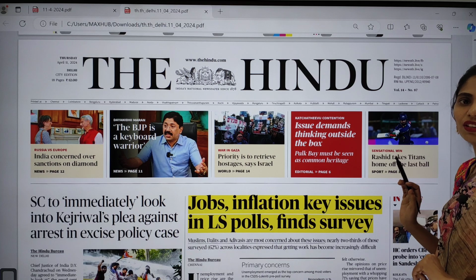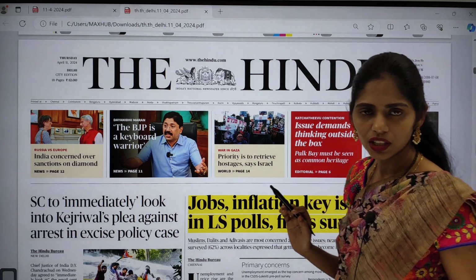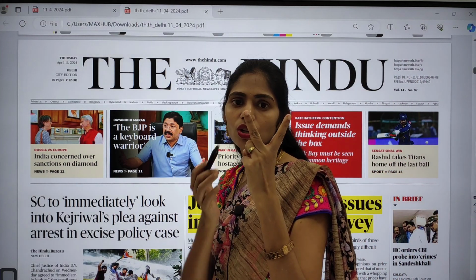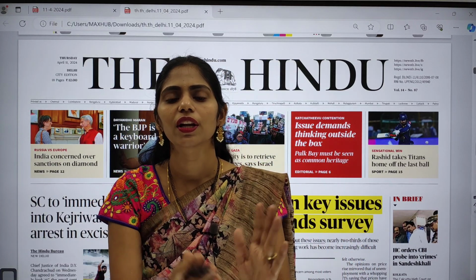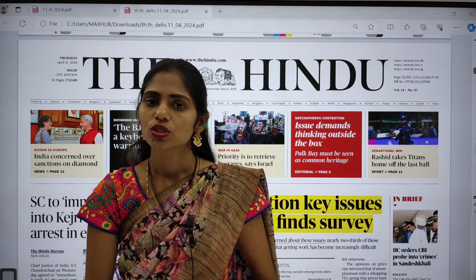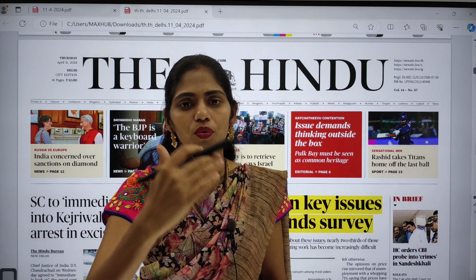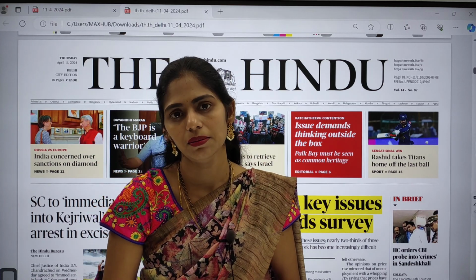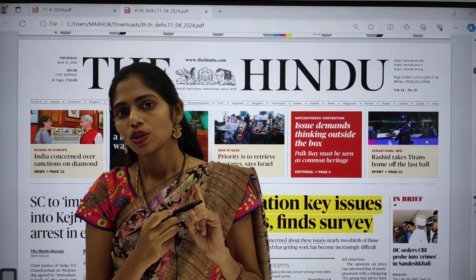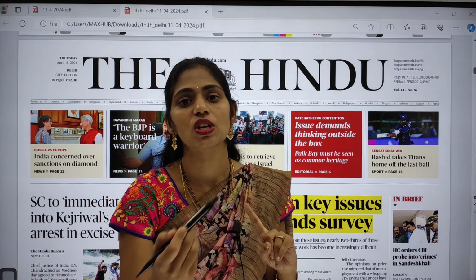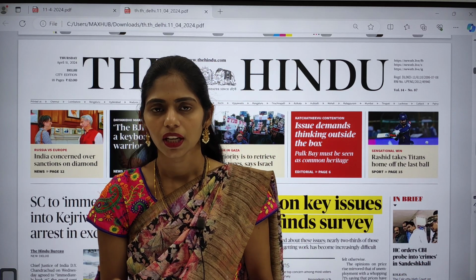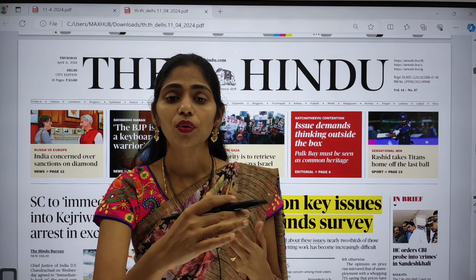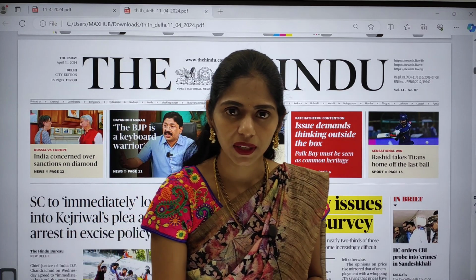So how can you identify which article is relevant? We have two sources. One is your UPSC syllabus. The UPSC syllabus will guide you on what to read and what not to read, so that you can achieve your dream very early if you are following the syllabus. And next, you have to understand how the questions are asked. Not only reading and making notes is important; you even have to see how a question can be framed from that topic.